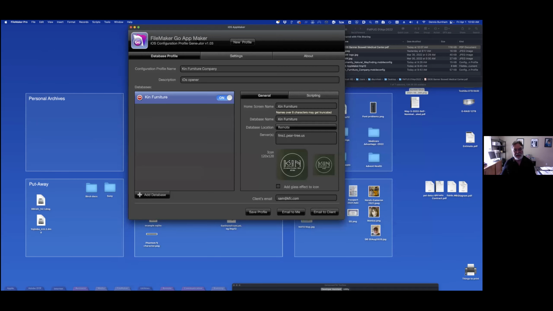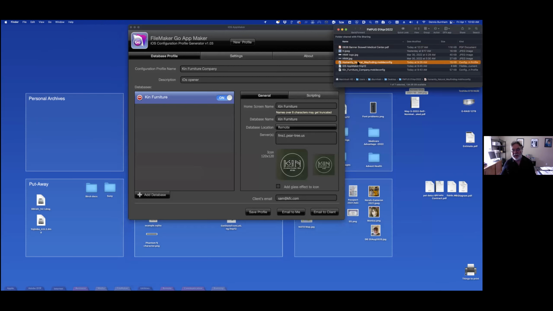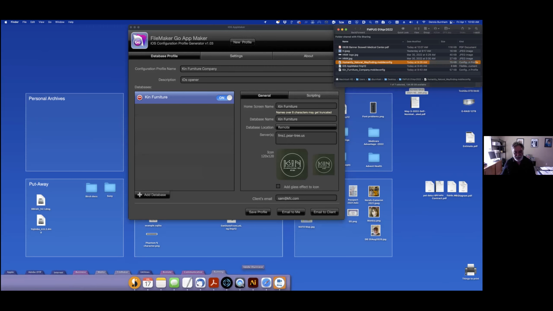And what this thing does is it builds a file whose type is mobileconfig. The extension is .mobileconfig. And when you send that file as an attachment and the email is opened on an iOS device, it then installs. And so what I'll do for a second is show you my iPad.